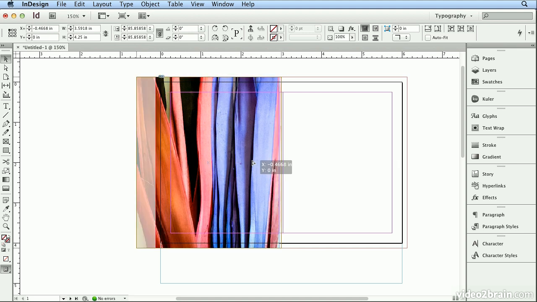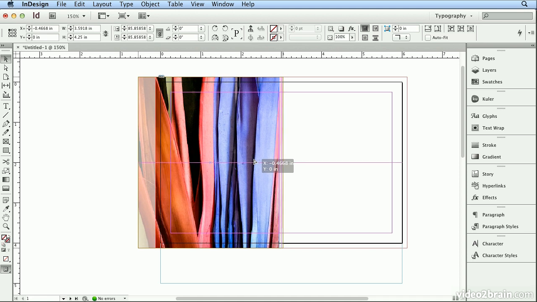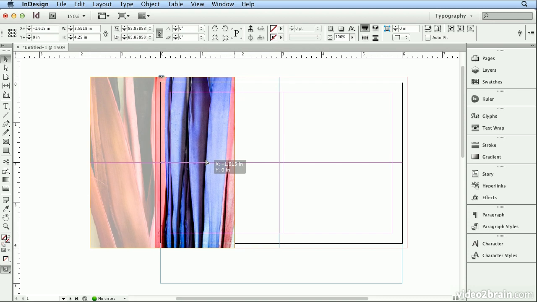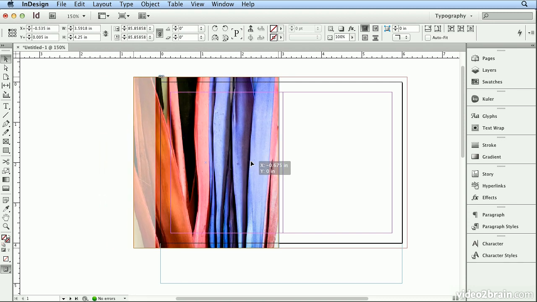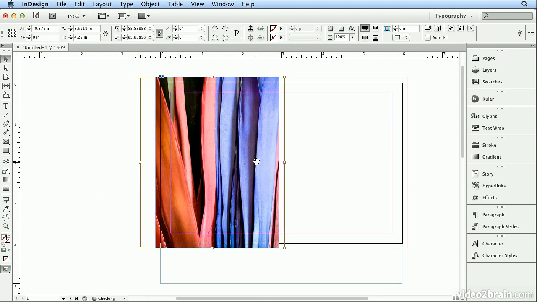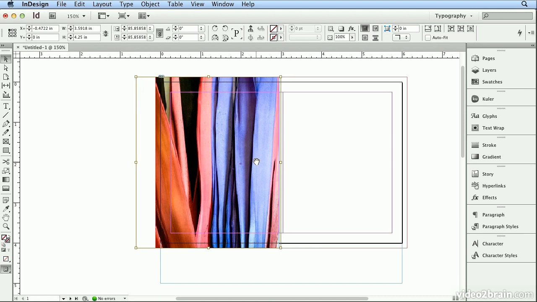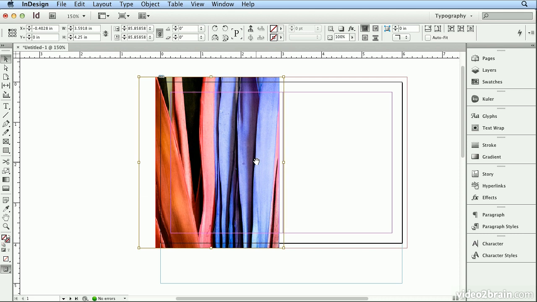And if you click and hold and count to 2, I always have to do 1, 2 in my head because most people only wait 1 second, I could see a ghost of what's being cropped off as you drag. And I can finish up by using the left arrow or right arrow keys on my keyboard to nudge.